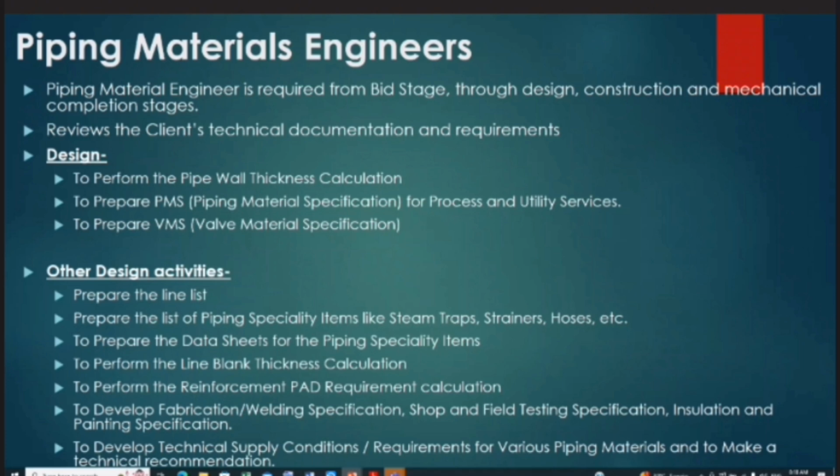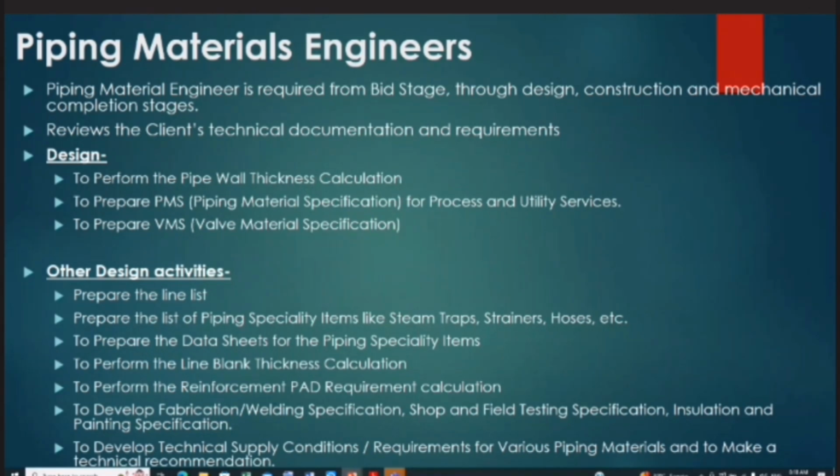Then this whole price of all the MTO will be consolidated, which will be called the piping cost from the piping department. And similarly, such cost will be developed by the different engineering departments like mechanical, instrumentation, chemical, whatever they want to buy, or the civil, which is a major cost, or mechanical also the equipments, and that cost will be given to the client. So this is how a piping material engineer is involved in the bid phase.